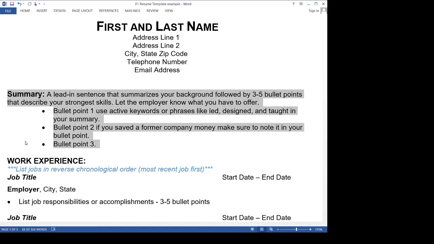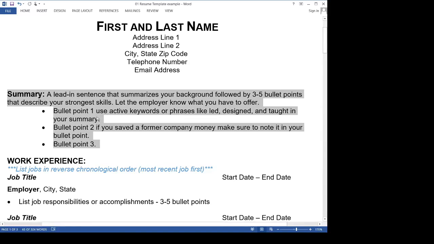Now, if you just come up with very basic descriptions, maybe the summary doesn't work for you necessarily. This also varies by industry too. So try writing out a summary. If it just seems like, well, anyone's going to have that summary, maybe just focus on your work experience, which is the next section we've got further down.